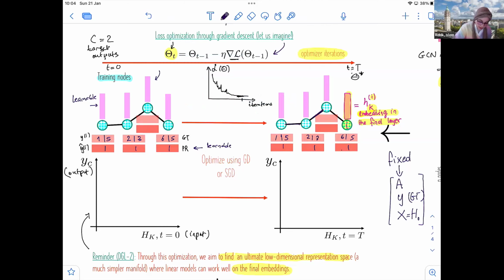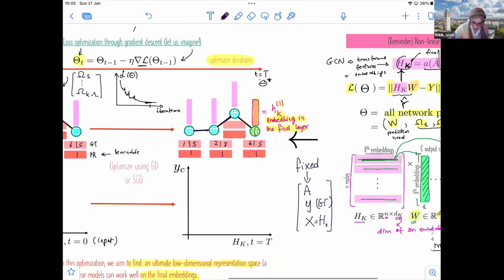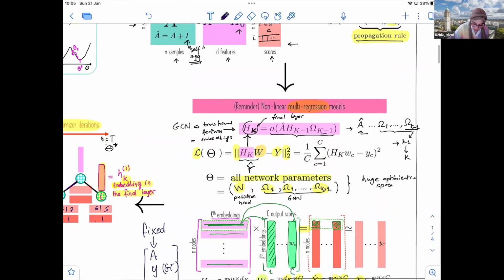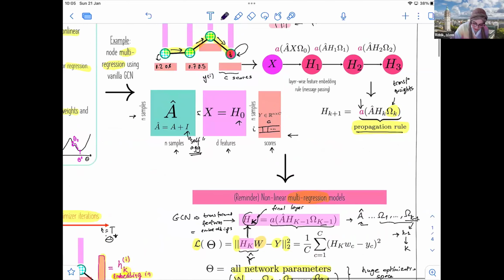And to initialize them, we need to initialize, of course, omega 1 to omega K minus 1. All of these need to get randomly initialized, or there are different ways. It's a big research topic, but let's say we randomly set the values of the omegas that will give us the final H K through the propagation rule. If you remember, through the propagation rule, we're going to get this final H K.